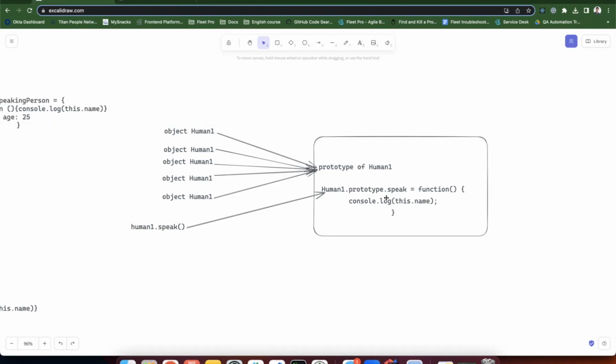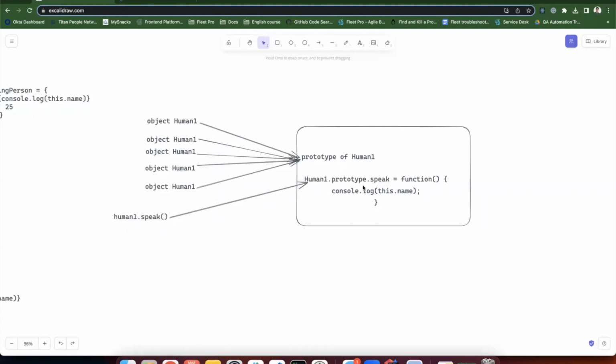This is usually the way you would add your methods, because when you try to say .speak and we don't find that speak property in the object itself, we fall back to looking it up in the chain. That means we can define this method in only one place and have all the objects look it up in that place. So this is a more optimal way of doing things.